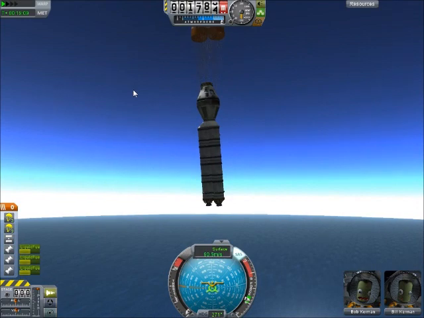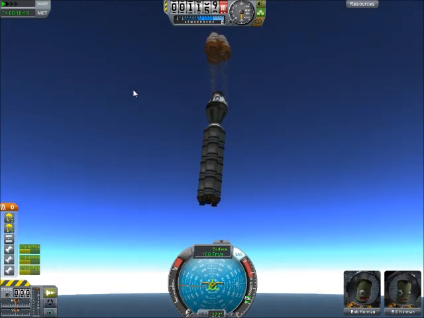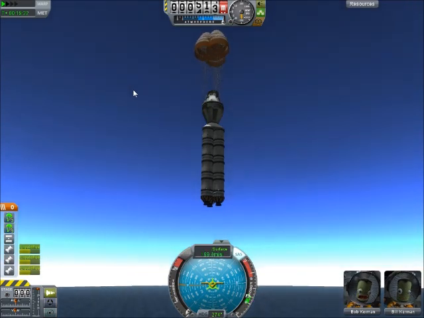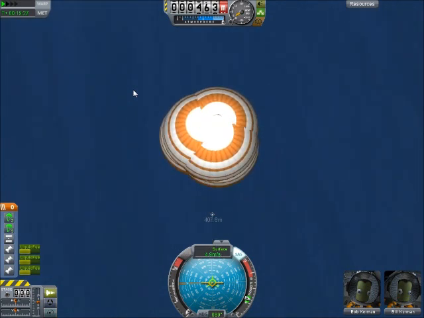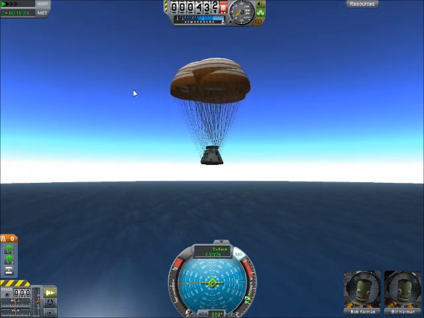If you slow down too much, your parachutes can actually disappear, so we don't want that. So we'll just stick right around here at 100 meters per second, and the parachute should fully deploy in 3, 2, 1. There they go. Separated just like we had hoped. And there you can hear the splash all the way from here as everything falls down.